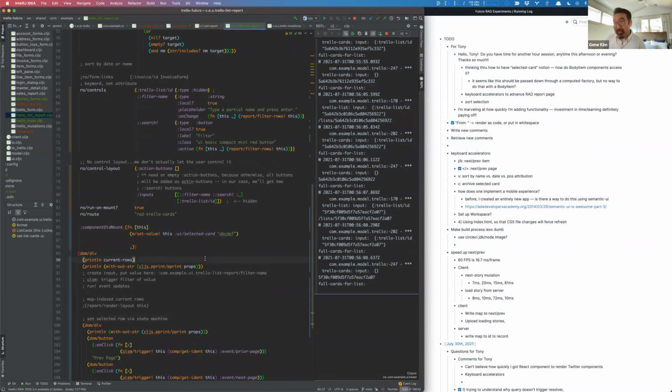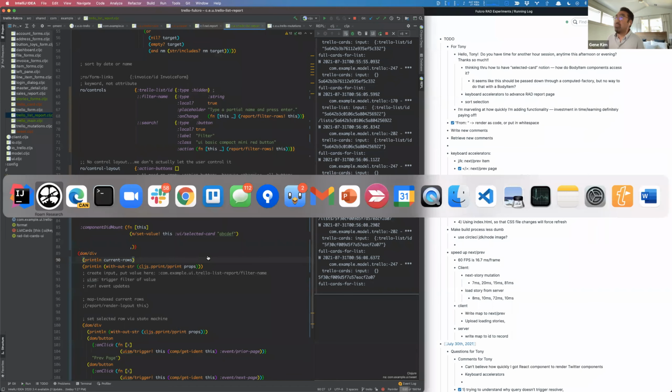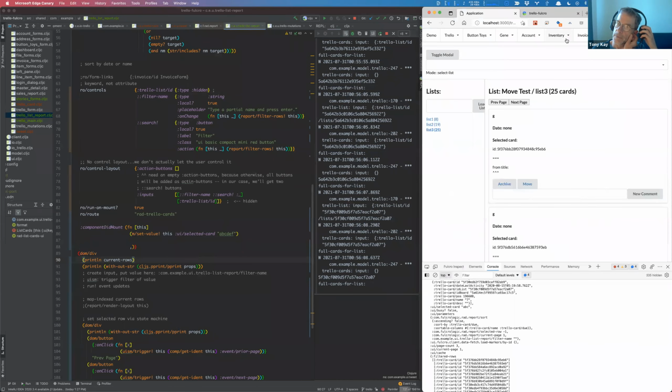Yep. There's plenty of examples of that in the existing demo. Basically, you just define a compare rows for anything that needs anything beyond compare. And then you just set the attribute.